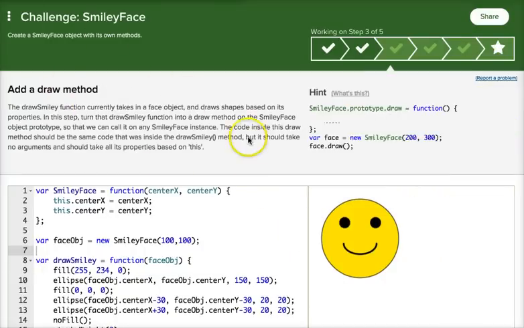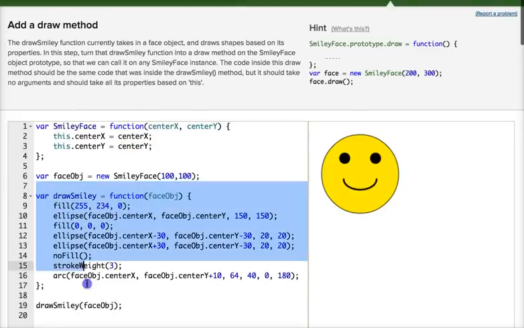The key to understanding this next section is that we're going to be creating a method. And if you remember from the last video, a method is when we add on a piece after our object. So we put smileyFace.prototype.draw. We're doing this special thing where we're telling it to do something special when you put that period and then draw on the end. And in this case, we want it to draw.